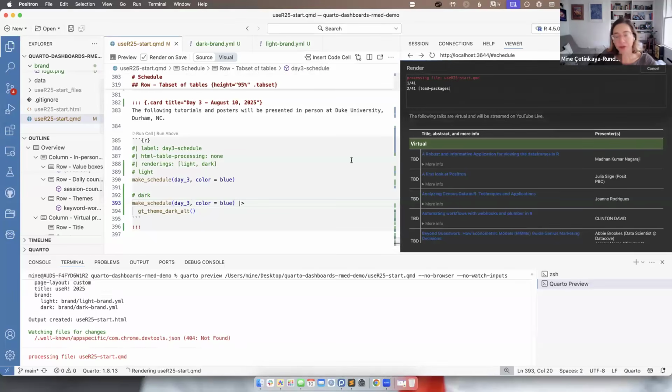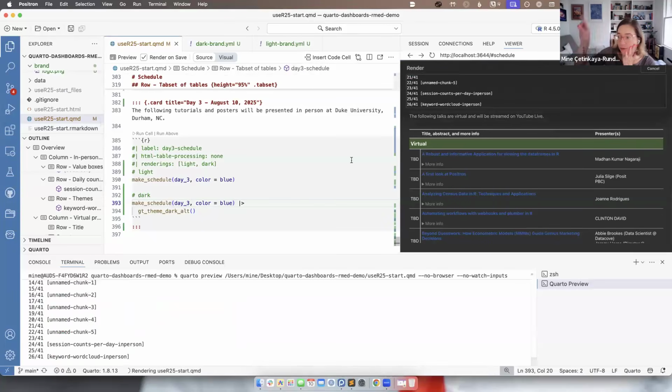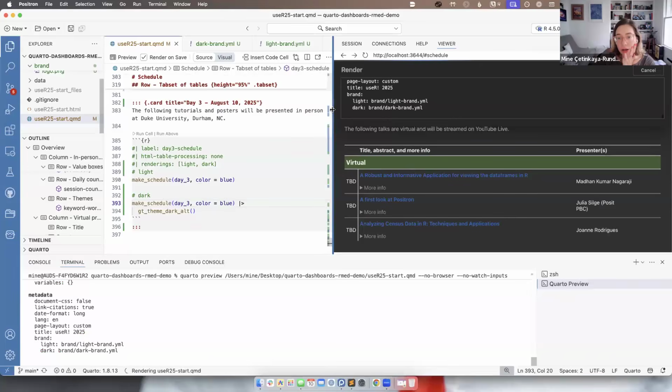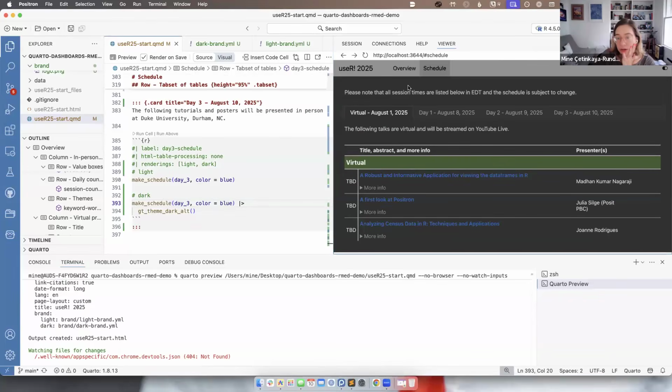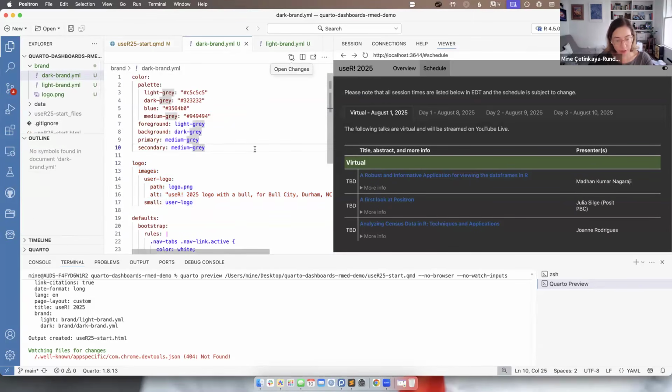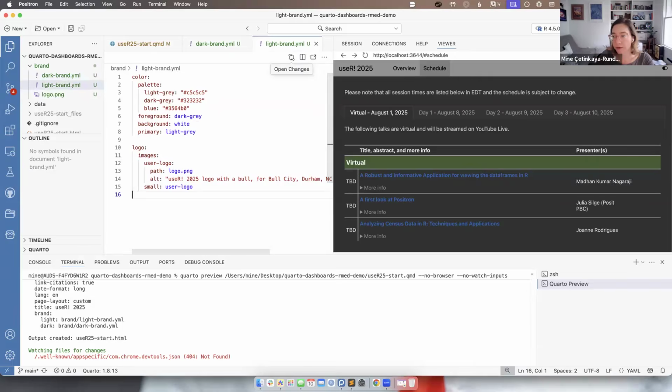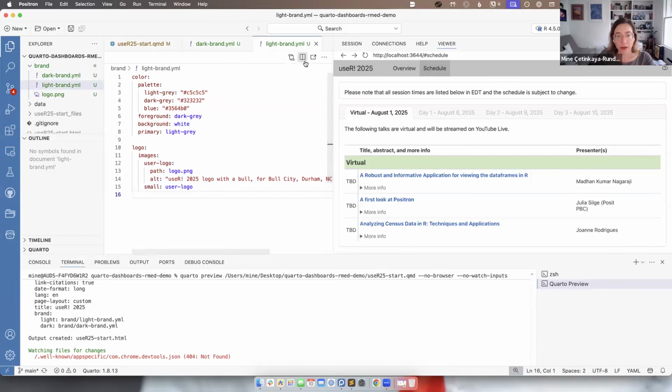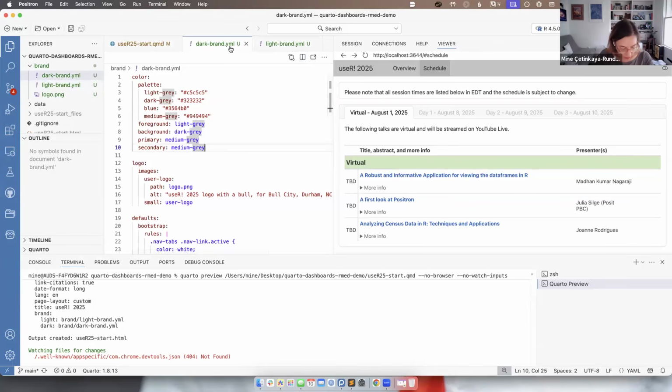And let's render our document one more time to see if we're able to see it. Oh, I am not seeing the logo. Let's see what the issue might be. I would have expected to see the logo. Let me see if I have made a mistake somewhere.